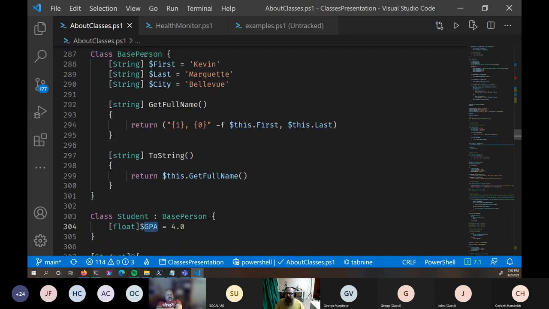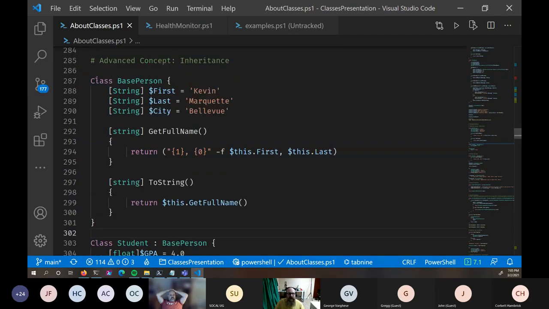Well, not all persons have a GPA, but a student might. So I can say I want this class to take everything from this base class and add this to it. I'm adding a layer of a base class, a parent class, and a child class, where this one has everything the base class has plus these changes.